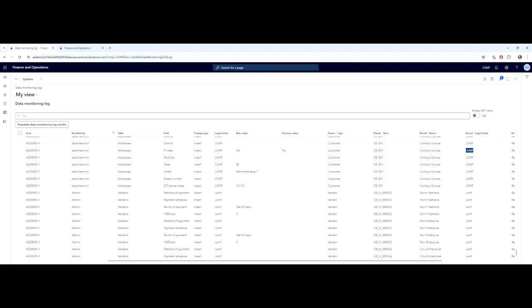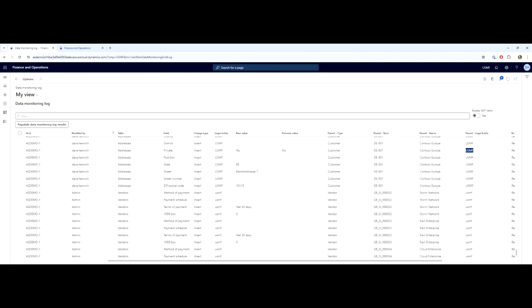We do have that out of the box, but again, we also configure any data monitoring that you might need, and that holds true for custom tables that you might have as well. We can also track changes to those.